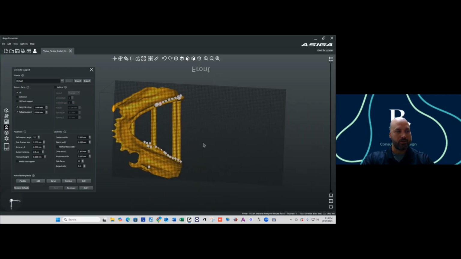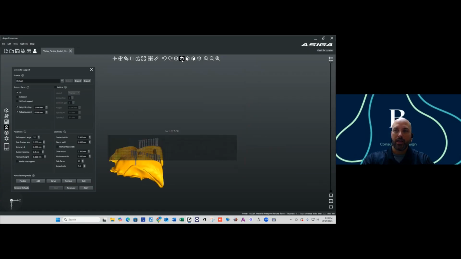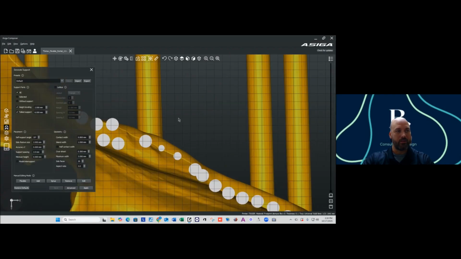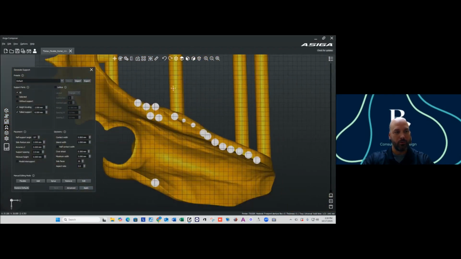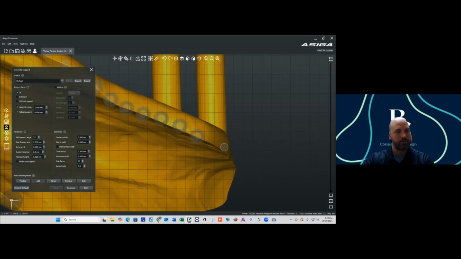So what I'm going to do is come in here. Up at the top here, you have some extra tools. I'm going to use this one here. This is the top bottom view. So I'm going to hit it once, and it'll take me to the top view. And then I'll hit it again and it'll take me to a direct bottom view. This is going to be the view that I use to place my supports. So usually what I do is I'll start over here, kind of at the back, and I'll just start adding them.